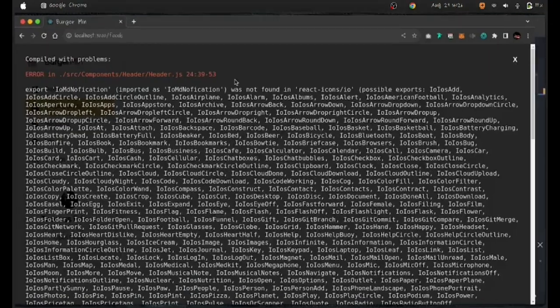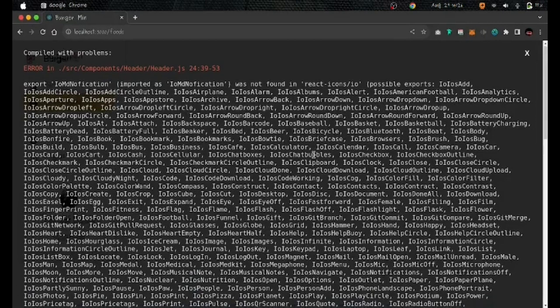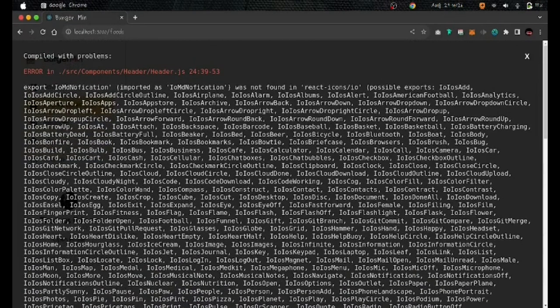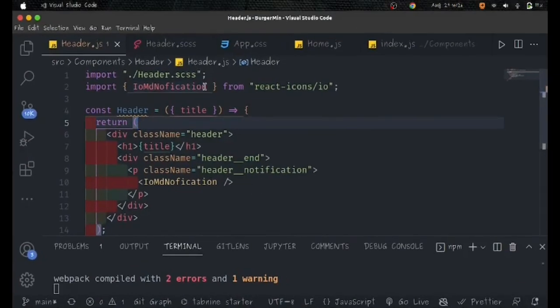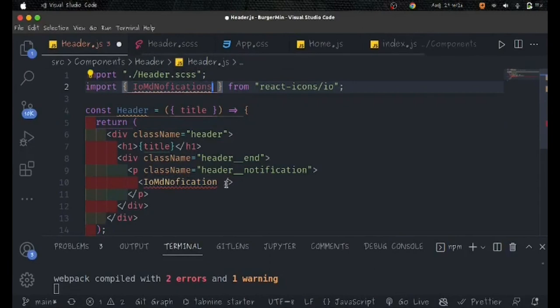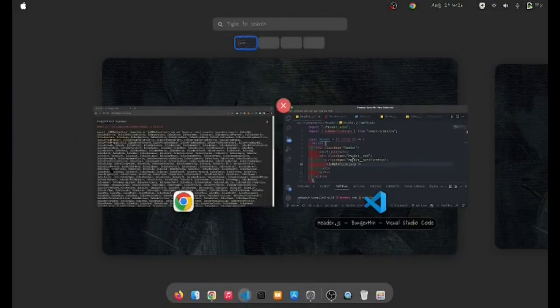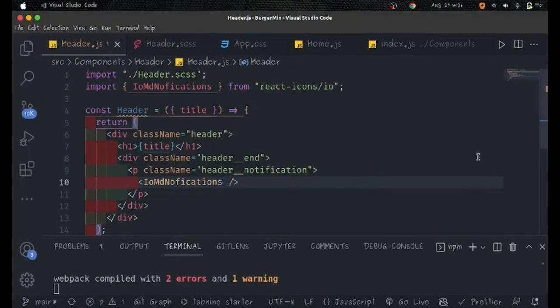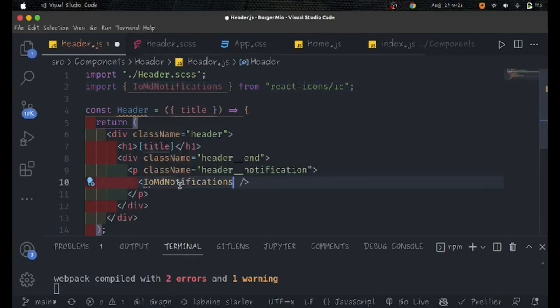So still having some other errors. They say this is not found. Okay, I think it is notifications, not notification. Notifications with S. Oh, I might have a typo. Okay, like this.